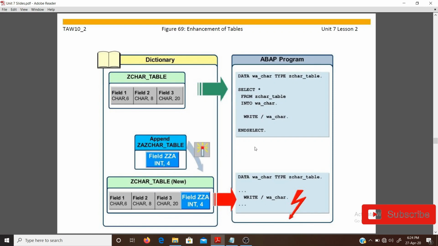Now, as I have already discussed the technical settings, in the technical settings we have a number of options: logging, buffering, as well as the data class you can assign. The data class must be selected wisely so that the table can be enhanced easily.